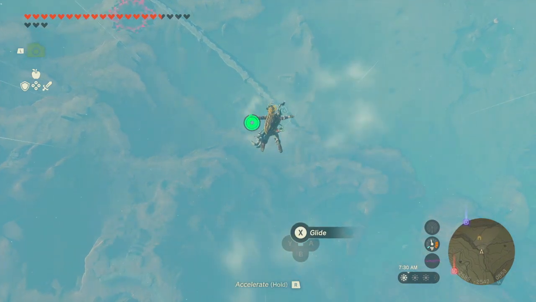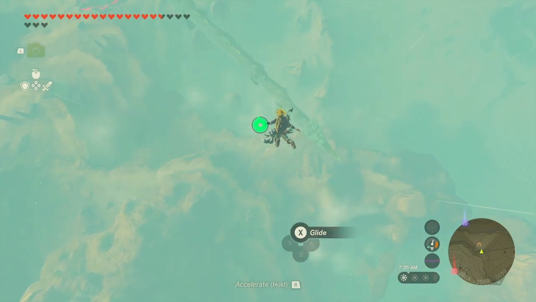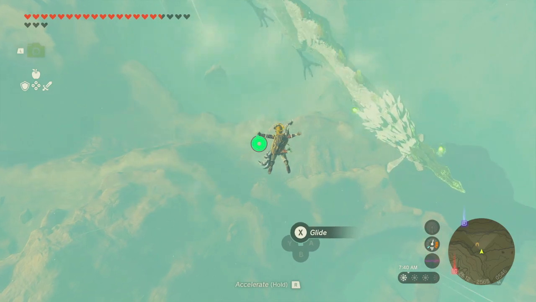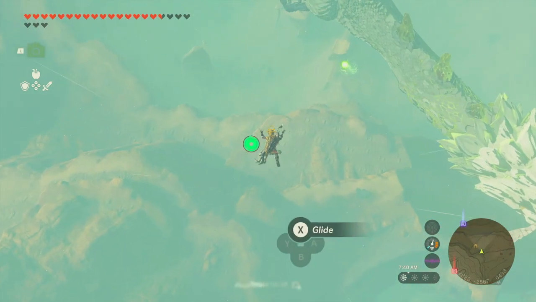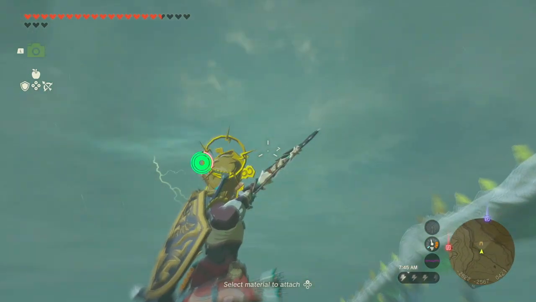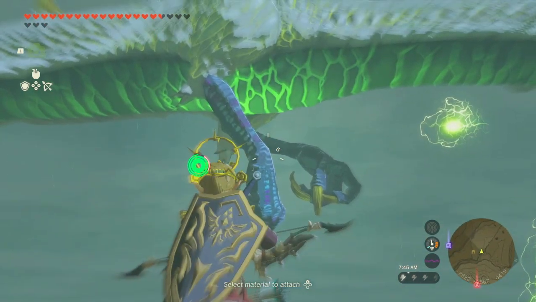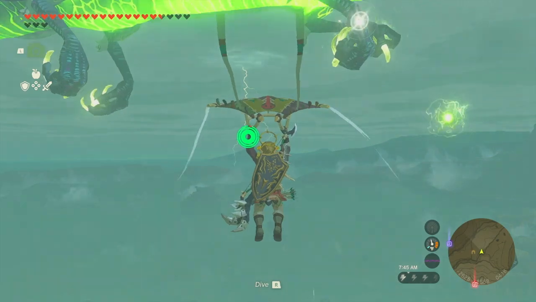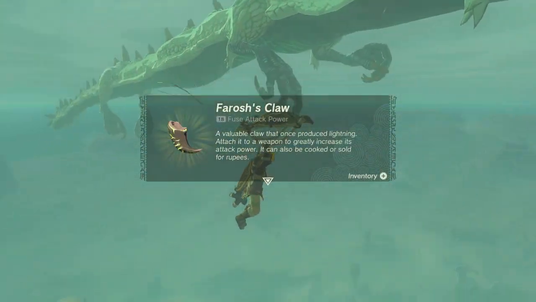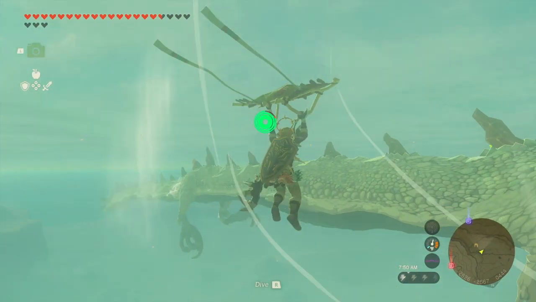All right, here, Farosh. We need one of your claws. Be nice to us. That was my mistake. I pressed the wrong button. I think we're okay, though. Yeah, that's all we need to do. There we go, ferocious claw. I even managed to capture it before it got out of our grasp.